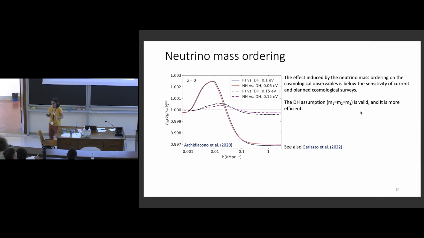The reason why in cosmology we use this approximation is that if you take your Boltzmann solver, whatever, CAMB or CLASS, basically 80% of the time is spent in solving the Boltzmann hierarchies for massive neutrinos. So if you assume that they have the same mass, then you reduce your CPU time by almost a factor of 3. Since we have to do something like 10 to the 5 realizations, it's a lot.